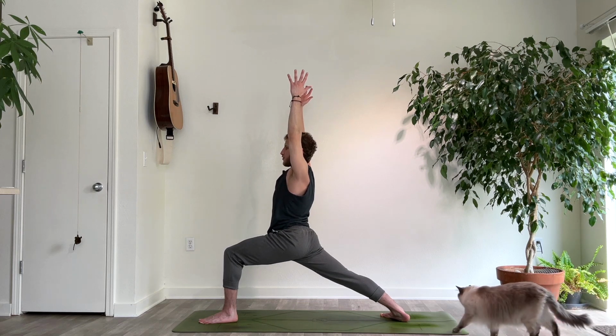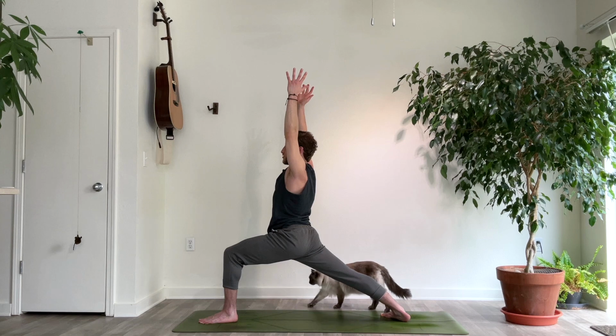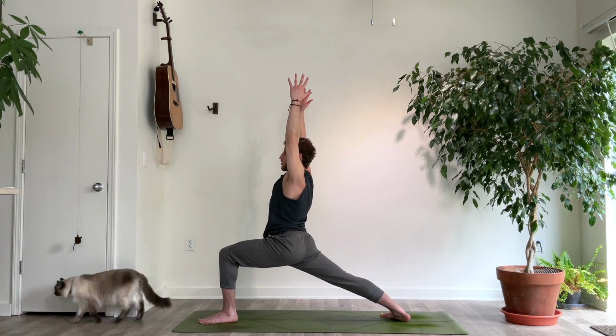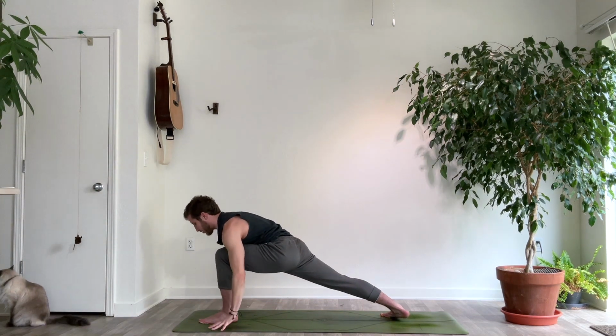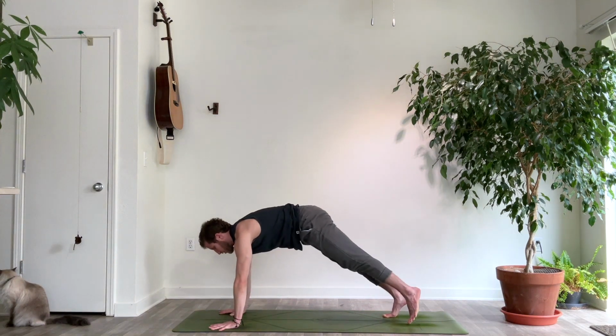Left hip is rolling back. Right pinky toe of the back foot is grounding down. Take one more breath. And as you exhale, we'll plant the palms and either step back or flow back into downward dog.